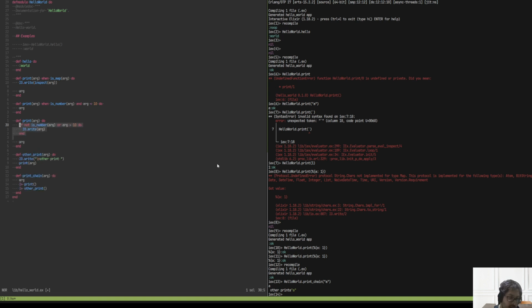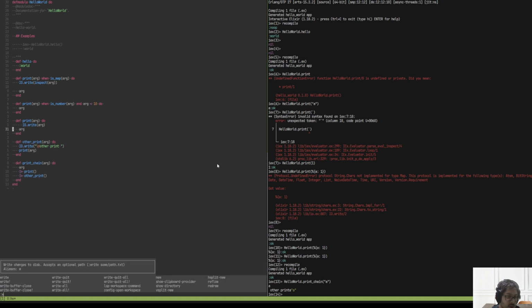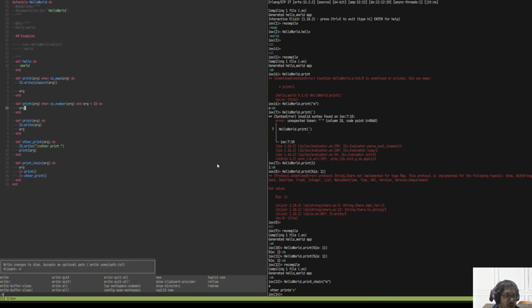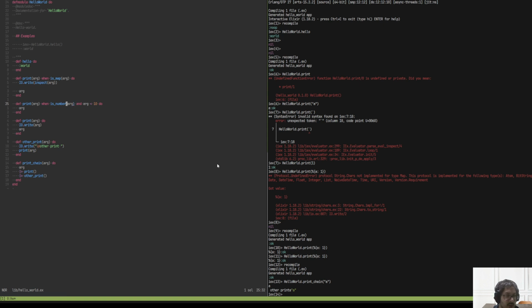So making my function easy to understand. In this case here, I'm going to return my argument. When it's any other thing, I'm going to do this. Yeah, so it makes your code much more clear.